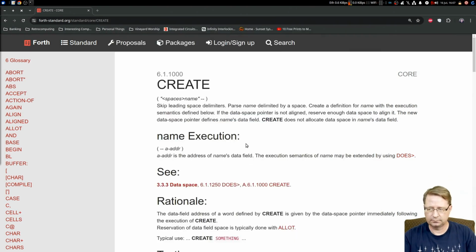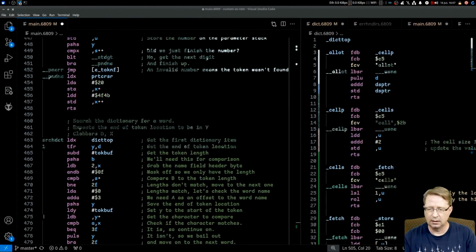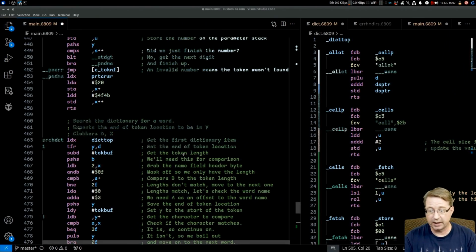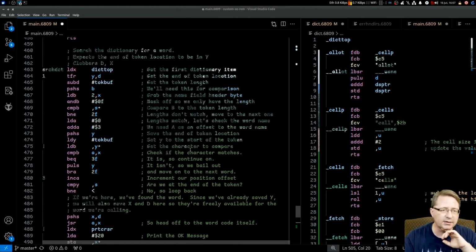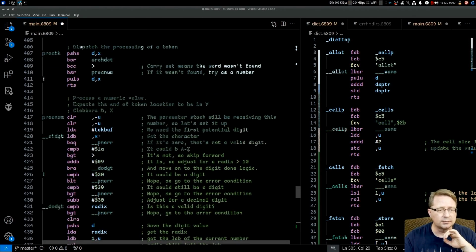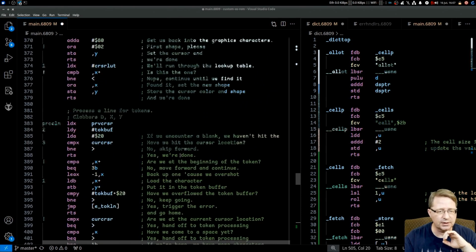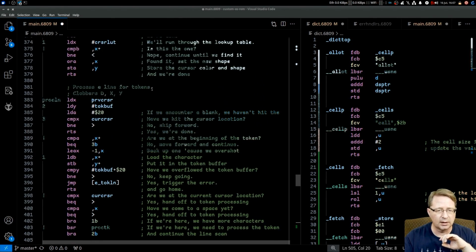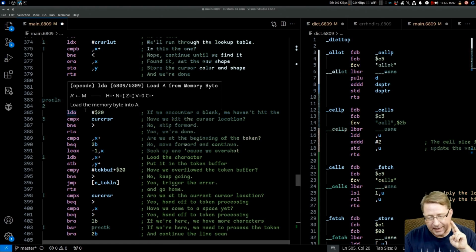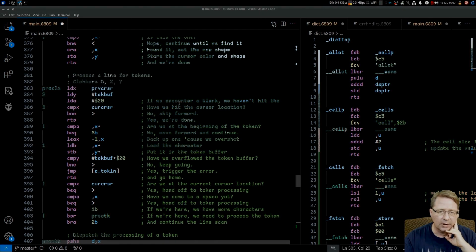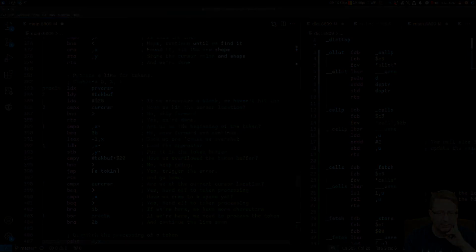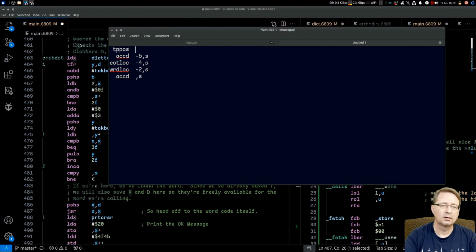With that said, let's take a review here, because quite frankly, I forgot how it works, of what the token processor itself is doing. Expects a numeric digit. The first thing we're doing is going to PROCLIN, which is processing line for tokens, with registers D, X, and Y. Now, my question is, what variables do I need to pay attention to when I start working with CREATE? Counter blank, have we hit the cursor location? Eventually. Negative A, yes. Okay, that should be where I'm at.